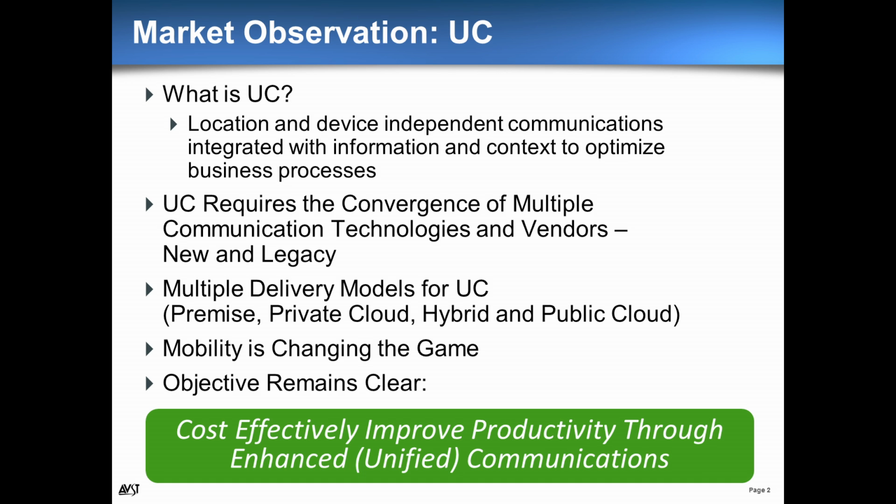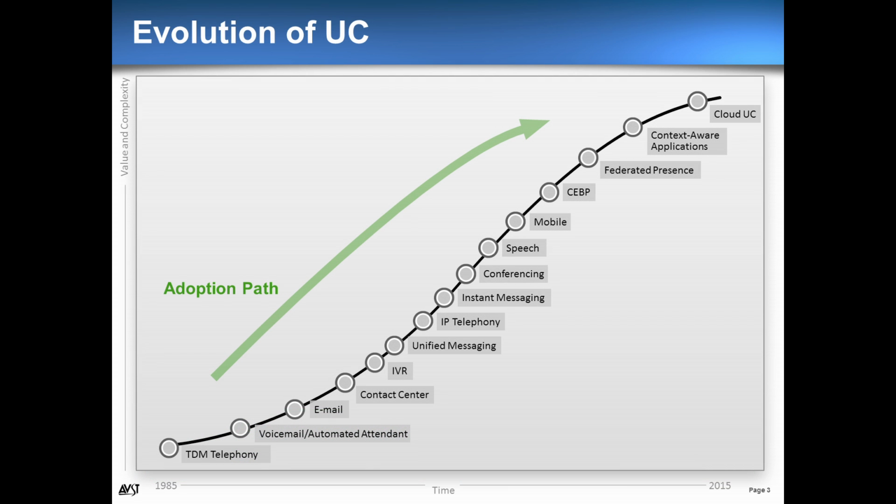If you look at the evolution of unified communications, it's really made up of a lot of different application sets. So you look at all of these and evaluate your own situation and say, how many of these do I have already? Everyone's got some type of telephony or phone system, voice system. You probably have voicemail, automated attendant. I bet you have email of some sort. You may have a contact center, you may not, depending on your size. On down the line, there's a lot of different applications.